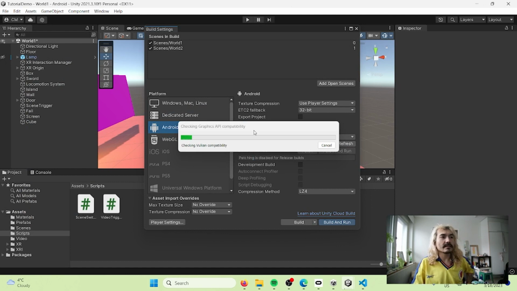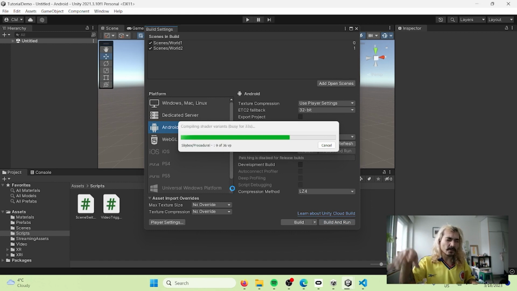It's gonna take a while because it's the first time that I build this project. After building the project, you can detach the link cable from your headset, and it's gonna run the project. You can find the project if you go inside the headset, go to the apps, and in the upper corner you are gonna find something called unknown developer or unknown source or something like that, and there is gonna be the APK.